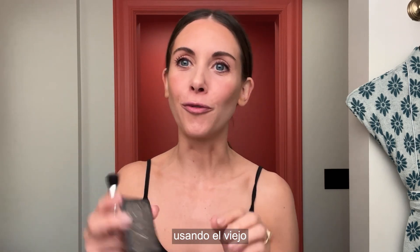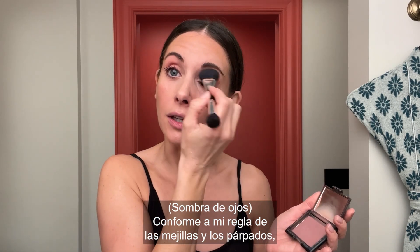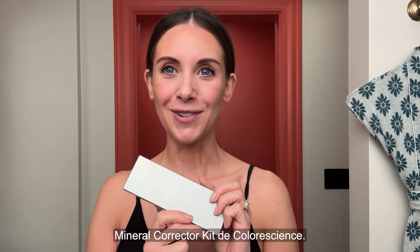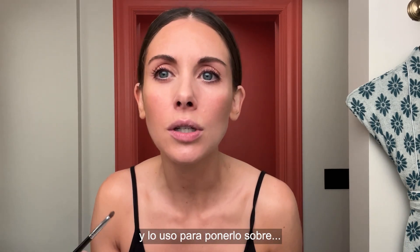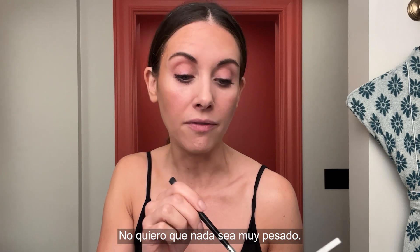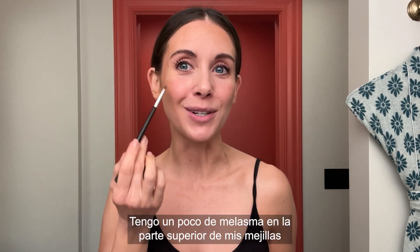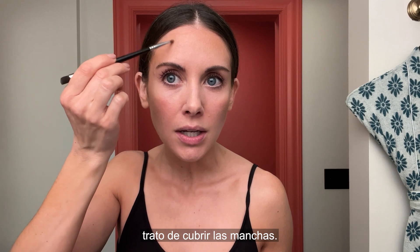Sometimes I'll go back in with my very old NARS Sin Blush and hit it if I feel like I went too bronzy on my cheeks. And as per my cheek and eyelid rule, I do a swipe of that up there as well. I also like to go through with my Color Science Mineral Corrector Kit. This is my favorite type of makeup in the world — it's a pressed powder concealer, and I like it for these tiny little dots. I don't want anything to be heavy. I also like to hit the little zone right above my brows. I have melasma a little bit on the tops of my cheeks and on my forehead, so I'll go in and kind of spot treat.